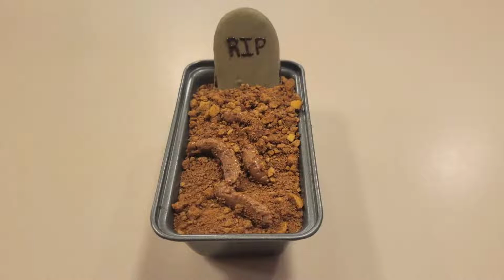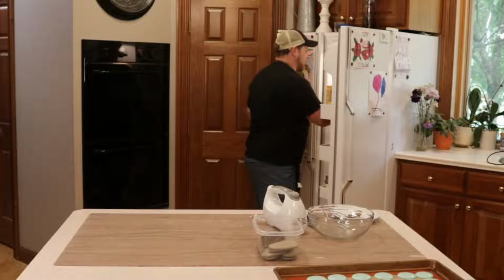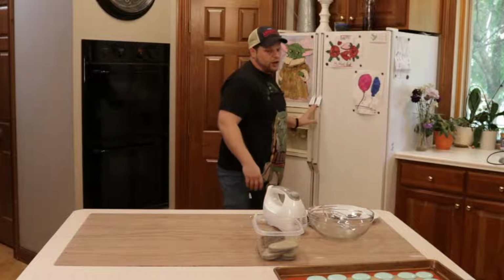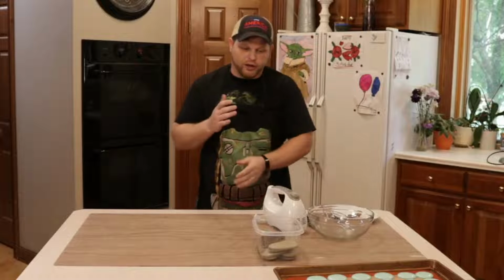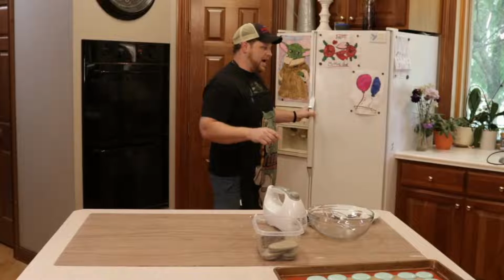And this, guys, remember, this will yield this. I mean, I could eat this. Again, I'm the chubby hubby for a reason. I could eat this whole thing. But for sure, this is a two-person dessert. You might just have to fight over who gets the tombstone macaron. But it is a two-person dessert. However, we'll do our filling.